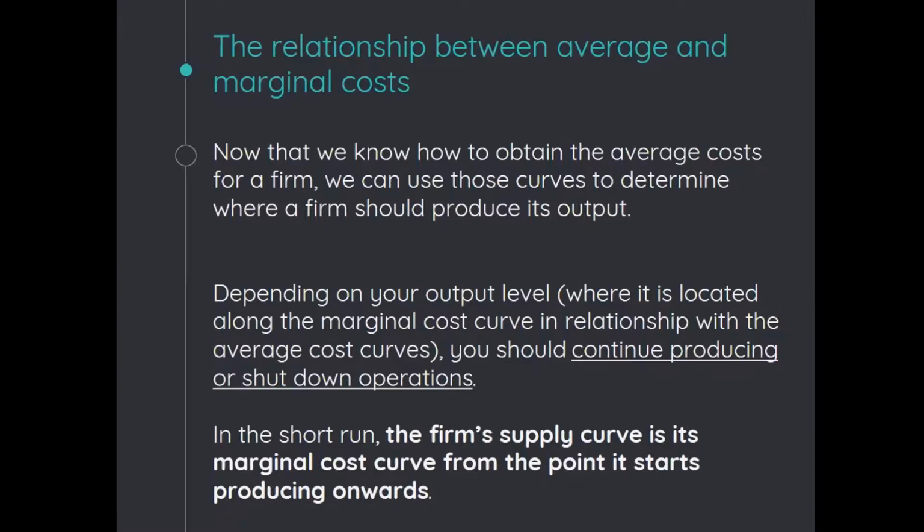So it makes no sense to produce at that particular price, unless you're Lopez Obrador and the current government, and you want to produce with Pemex, whatever the cost. But normal firms would lose money, so they would not produce at any price. From the point you start producing onwards, the shape of that marginal cost curve is essentially the supply curve of that individual firm. The upward sloping supply curve that you saw at the beginning of the course was essentially the individual marginal cost curve of that firm we were discussing.